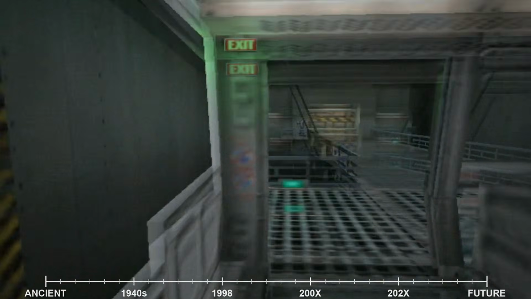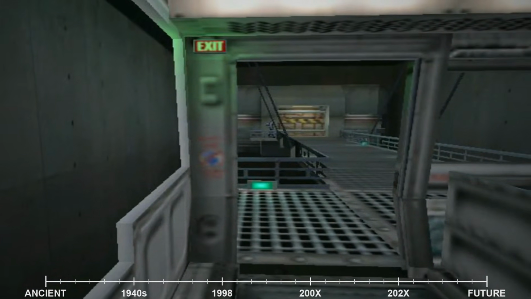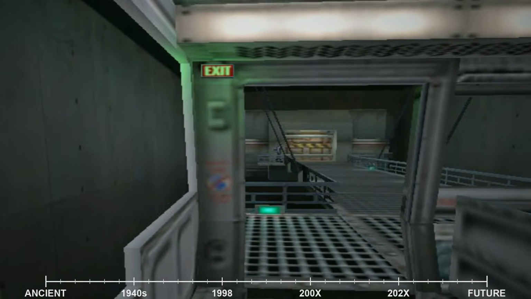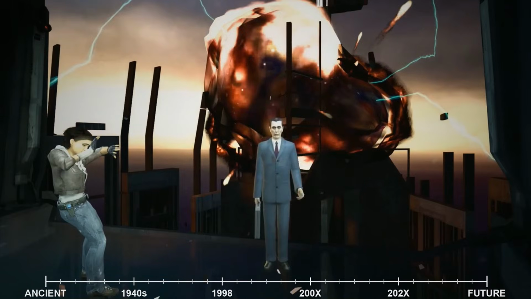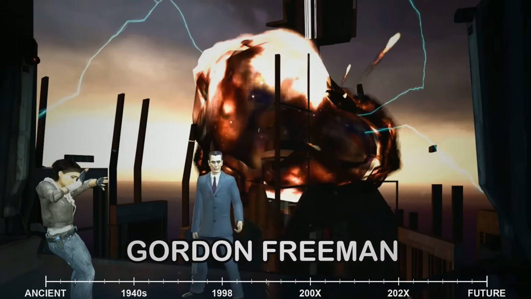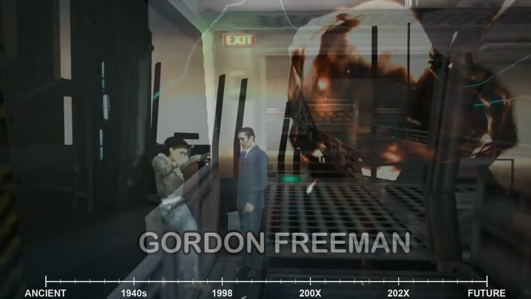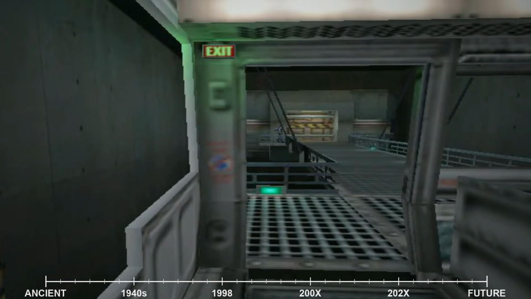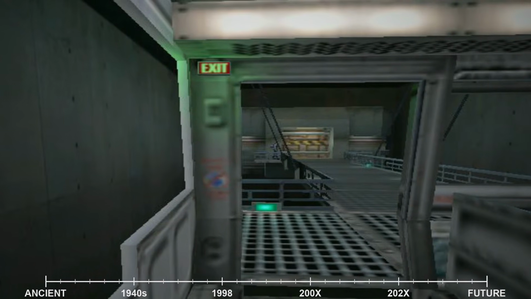The Vortigaunts cannot accomplish this task themselves, as they lack the physical ability to manipulate the Combine technology in the necessary ways. They need human hands, and more specifically, they need Gordon Freeman, the one free man whose presence seems to bend probability itself. As Gordon and Alex make their way back toward the Citadel, the city around them tells a story of chaos and desperate flight.